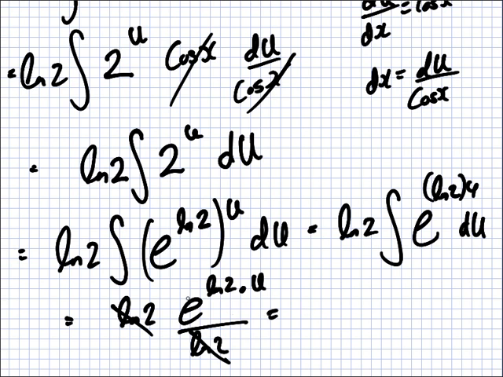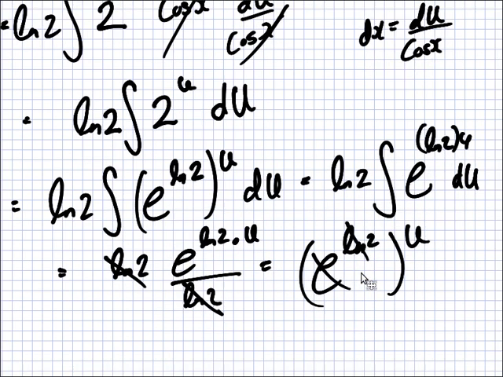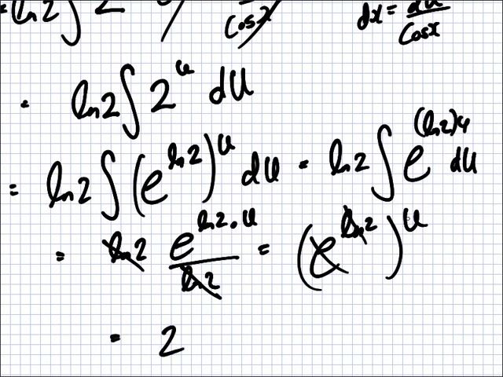Also, e and log cancel. So you're left with just 2u. Oh, sorry, 2 power u. Actually, it's a little bit messy. I won't do so much in one step, okay? So I cancel the log 2's, and that's e log 2 u. And now I cancel. Well, it's 2. The u is technically in a power. So this is 2 power u. Now what is u? What did I say u was? Sin x. So 2 power sin x plus c.